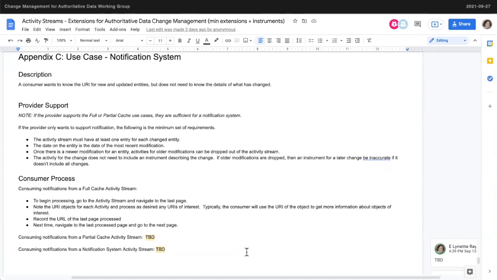And so the way Getty has done theirs, you go to a URL and you get to the stream, and from that you get to pages, and from that you get to the actions. So I was just curious, how are you structuring your particular activity stream? Do you have it in something similar? I guess I'm just not picturing what that would look like. How would that look?